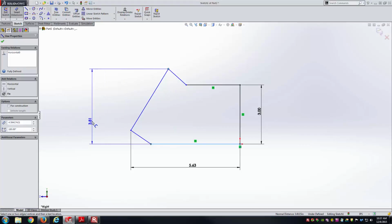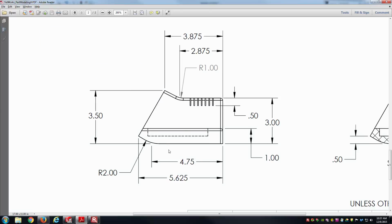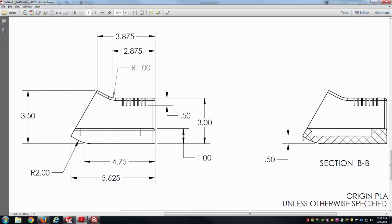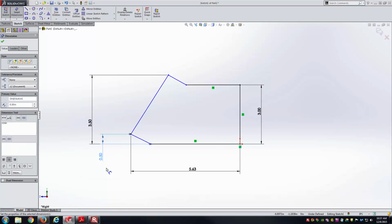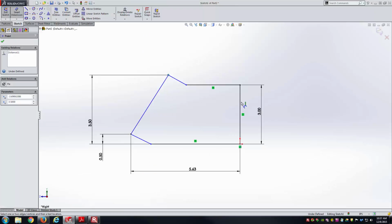And so again, I'm just toggling back and forth through the drawing and picking out the dimensions I can find. As far as the height of this point here, if I go over to section BB, it appears at 0.5. You can see that point right here, as well as the bottom of that pocket, I believe are on the same plane, so both 0.5 inches above the bottom surface of the part. 3.875 right here to this tip.